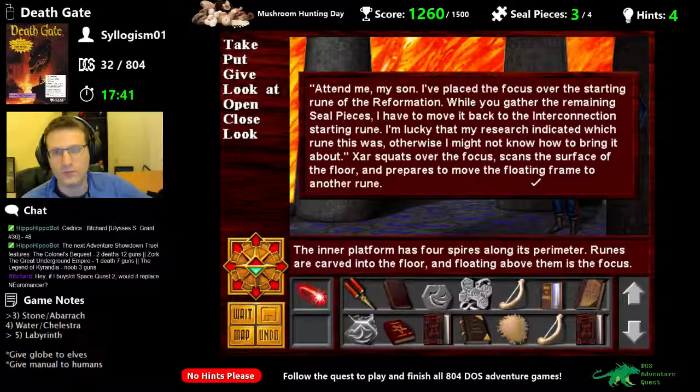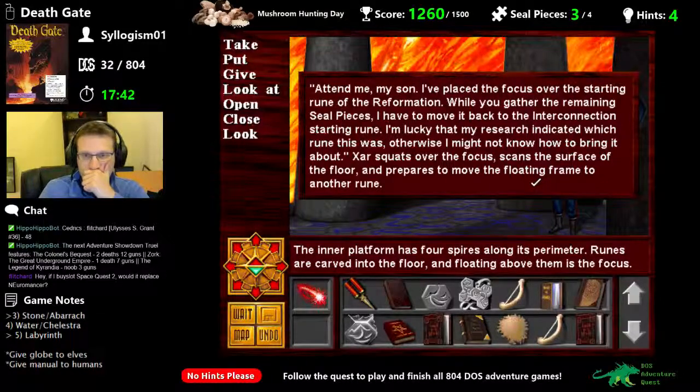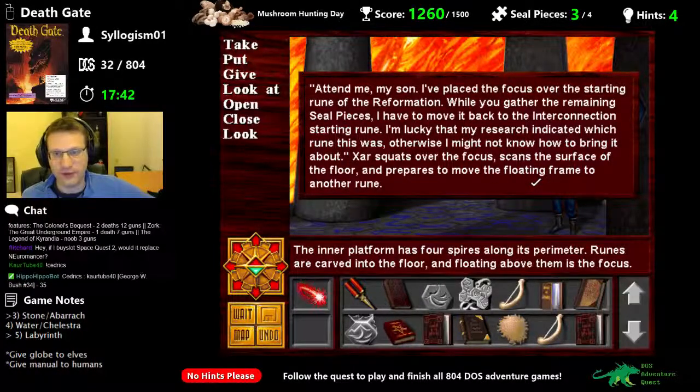Okay. Attend me, my son. I've placed the focus over the starting rune of the Reformation. While you gather the remaining seal pieces, I have to move it back to the interconnection starting rune. I'm lucky that my research indicated which rune this was. Otherwise, I might not know how to bring it about. Tsar squats over the focus, scans the surface of the floor, and prepares to move the floating frame to another rune.